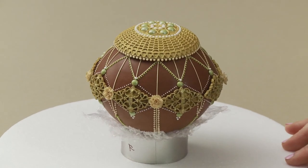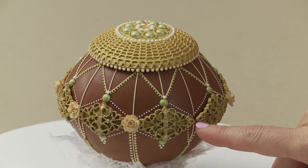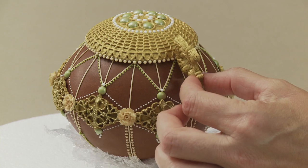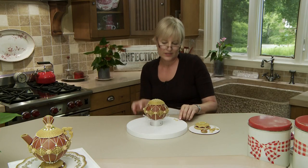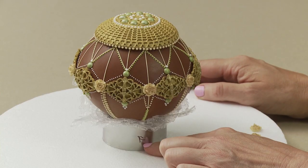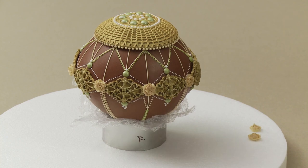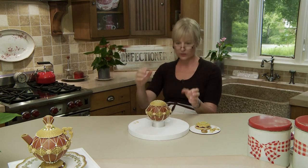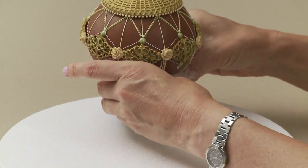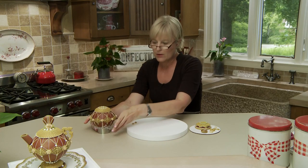That was a lot of piping and detail work but it's all done and dry. The only thing I haven't done on the body is I've left a rose off where the handle is going to go — I think it'll insert more easily without the rose there, and I can always put it slightly off to the side. I've also marked the front of my piece on the cutter — there's always an area that looks most symmetric. So I always choose my best, most even face forward; that's been marked so I don't forget it when mounting it onto the base.